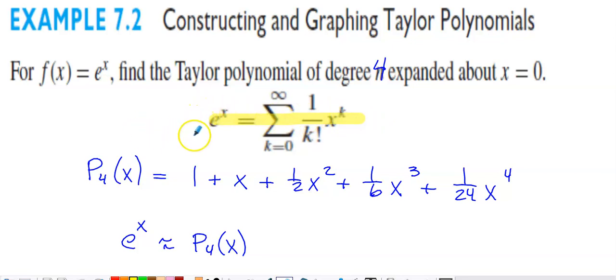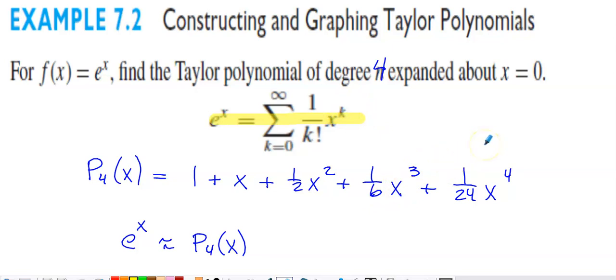If we want a fourth degree polynomial, all we do is start applying values of the index. Put 0 in place of these k's, and this is the value that you end up with. Put 1 in place of these k's, and you end up with 1x to the first. Put 2 in place of these k's, you end up with 1 over 2 x to the second. We need to keep doing this until we get a fourth degree polynomial on our screen. So when I apply the index value of 3, 1 over 3 factorial, 3 times 2 times 1, gives me a coefficient of 1/6, and then x to the third power.